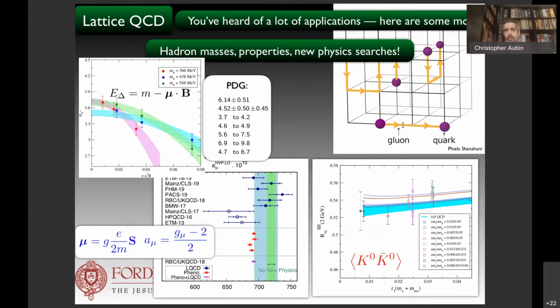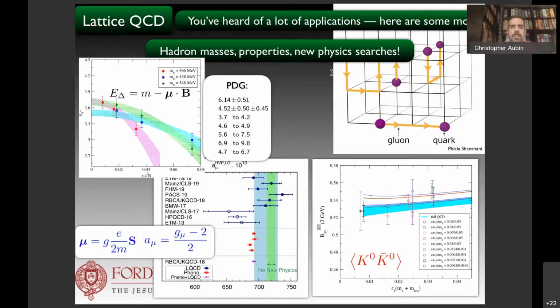Okay. And again, you heard about that a lot before, but let's say we do a whole calculation, right? We know that we take this calculation, we go to Euclidean space, so we can't calculate everything on the lattice that we could in Minkowski space because we're not living in real time anymore. But there are a lot of things that we can study. Okay, the three that I'll talk about right now are really hadron masses, which you've again had some experience with already, hadron properties, and then the search for new physics. That's really the exciting, sexy part of the field, right? When you can look for new things.